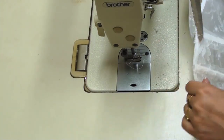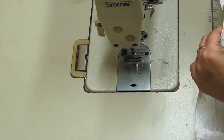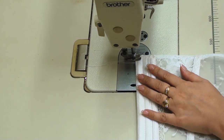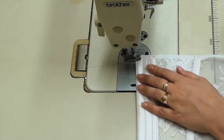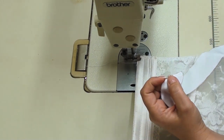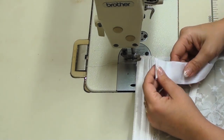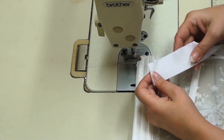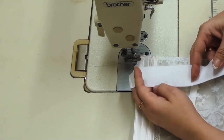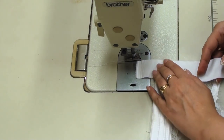I trim away any messy bits sticking from behind the bone at the bottom of the corset. Do not hesitate to put the corset on the dress form and adjust the placement of the bottom bone if the hem doesn't seem to look very even and neat. I wrap the bottom bone with a 3.5 cm wide fabric strap, just like I did with the bone at the top of the corset. I keep pulling the strap on quite tight as I stitch.